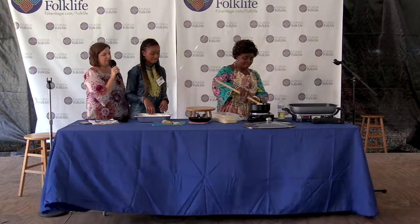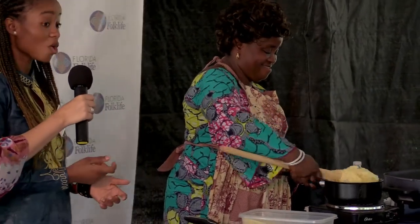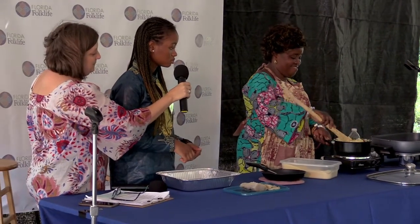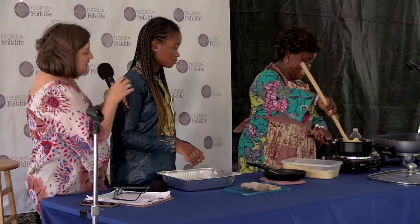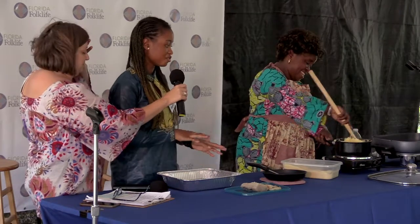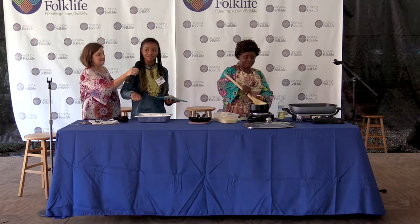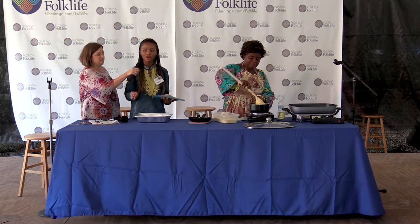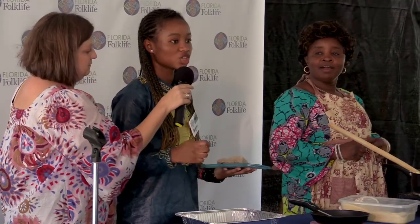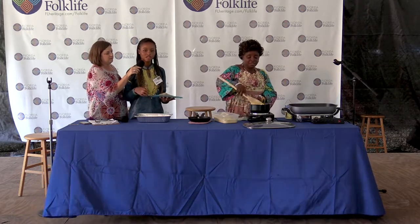So it looks kind of like mashed potatoes, a little different taste. It's kind of like mud. It's corn. So it's interesting how she's turning it. So this spoon is specifically used for fufu? Yeah, only fufu. Nothing else we use for that. So you just keep adding the flour until it goes together, until you feel like I want it soft, I want it heavy. And you do it slowly, yeah. So the fire can keep burning, and you wait until it's ready to be eaten.